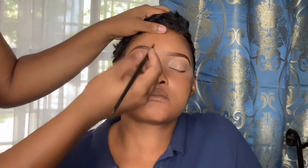Now we're moving into a cut crease, and I'm just using a normal flat brush to get that sharp line. Now we're moving into another Yardiecosmetics palette. This one is called Island Girl, and I'm using the pink shade called Bununus to put that onto the cut crease.